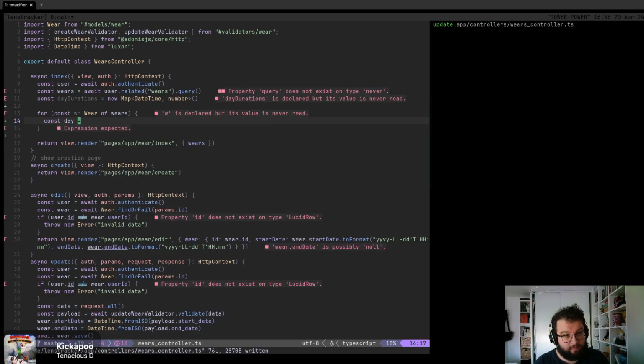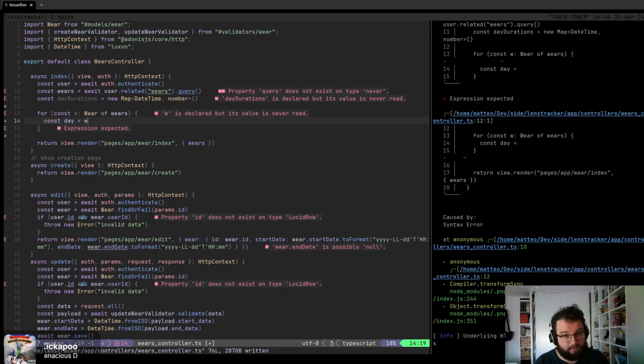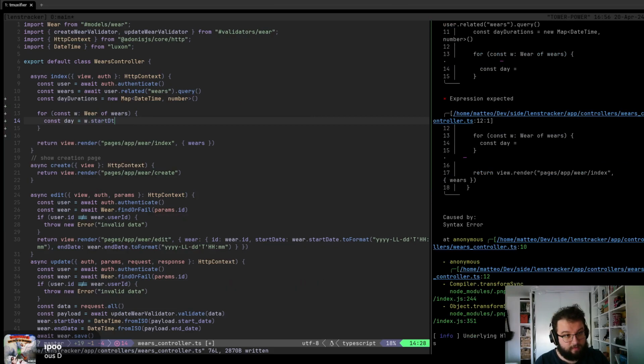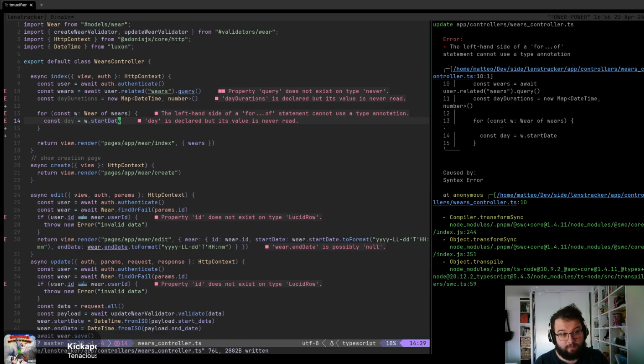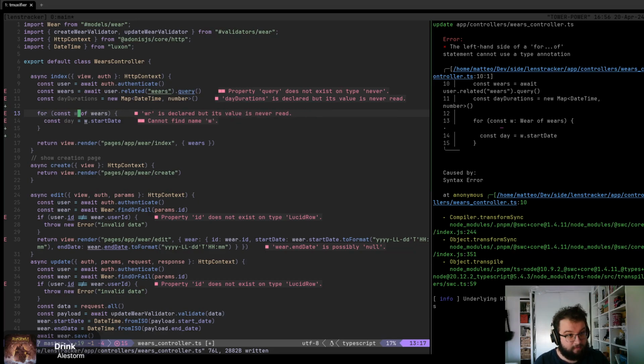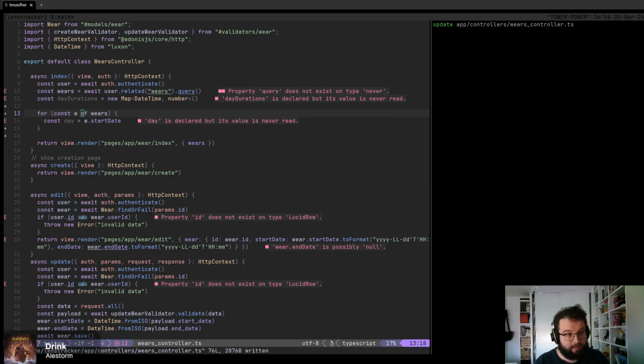I can't, right? W dot start date. Let's see, it says a statement cannot use a type annotation. That's what I feared. Whatever. Let's do it like this.